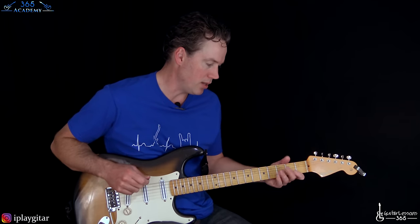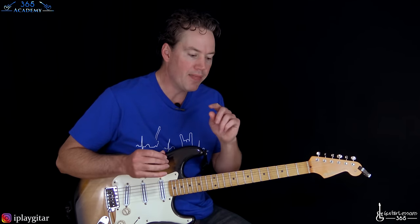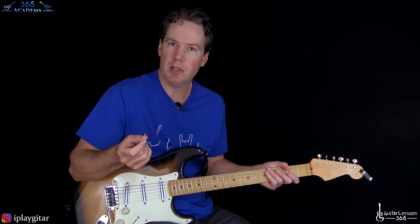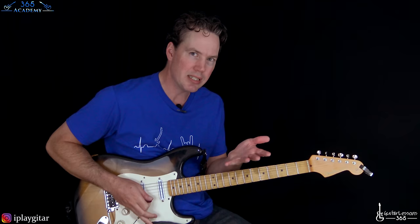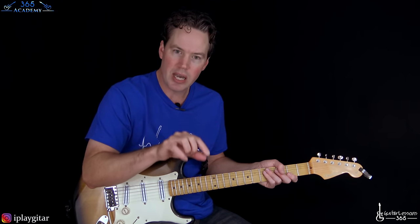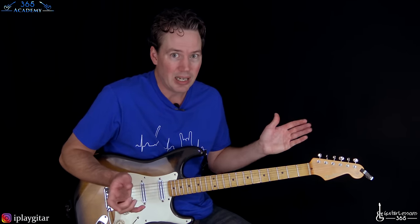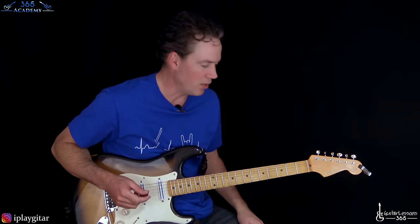Let's start breaking down this monster. The tuning here is technically standard tuning, but this little unaccompanied lead break — the first one — is tuned a little bit higher in pitch. They might have just sped the tape up a little bit, but it's a little bit more than a quarter of a step sharp. So if you try to play along with the recording, it's gonna sound out of tune. If you have a tuner that can adjust cents, go to standard tuning and then raise it 60 cents. And you'll be in tune with the unaccompanied one. Then when the band comes back in for the second lead break, you're back in regular standard tuning.